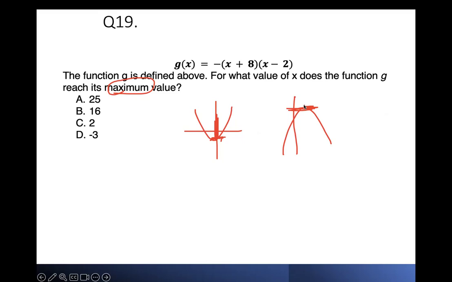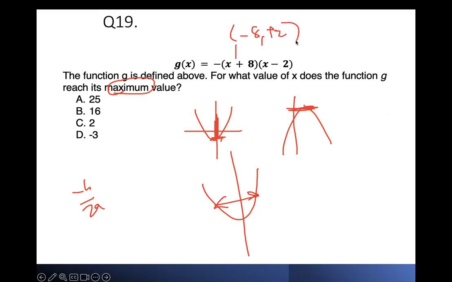There are two ways to find it. You can use the vertex formula minus b over 2a, or the vertex is the symmetry of the equation. If I give you a graph, it's the symmetry. And based on this, these are the roots of the solution. It's been simplified. Therefore, I know my roots are minus 8 plus 2. That's all. These are the roots of the equation. If I need the middle of it, the root 1 has to be here, here. The middle is the vertex of those roots.